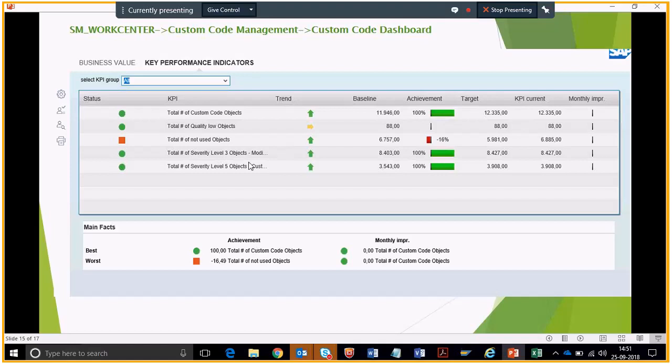If you want to see more detailed information about this, select any trend here, and you will get more information about the objects. Click on any of the lines and you can get more information here.